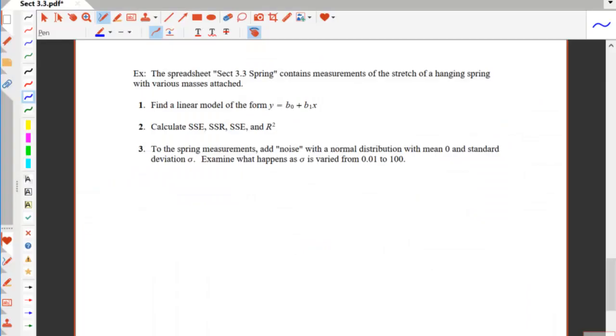So I won't write down these numbers, but we've done parts 1 and 2. And part 3 says, then let's add some noise to the actual spring distances. Okay, so what's going on here? In real life, you almost never are able to perfectly capture data. Your instruments may be inaccurate, for example. So that could be part of why we choose a model with some added noise to model the inaccuracy. Or there are other factors going on as well that aren't built into my model.